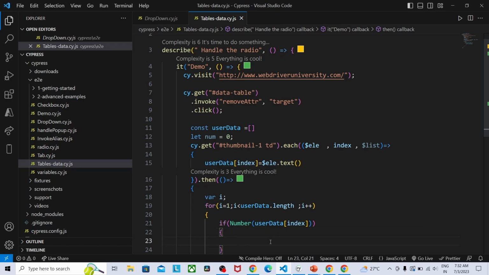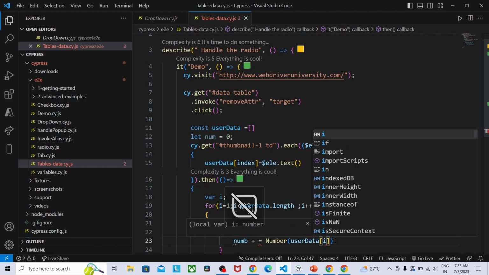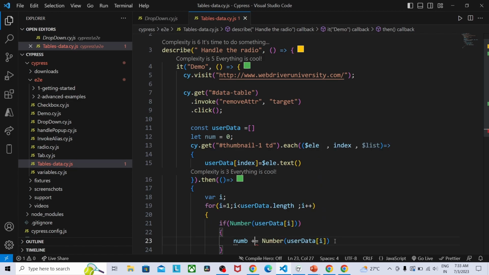Here that variable plus the condition which we have given. So copy this condition and paste here, and since we are using i, we have to remove this index and use this i variable. Here we have given a space.